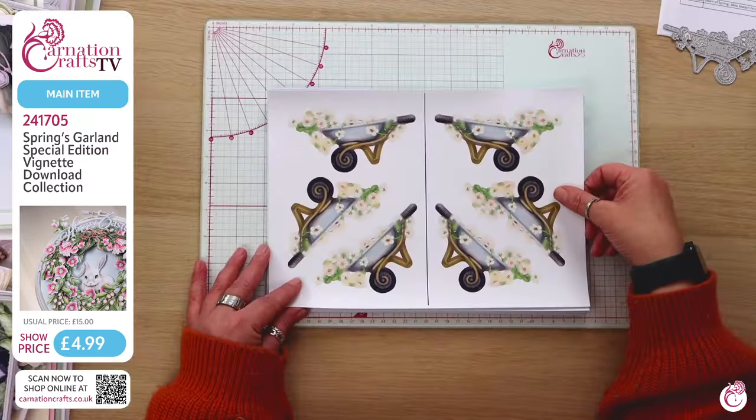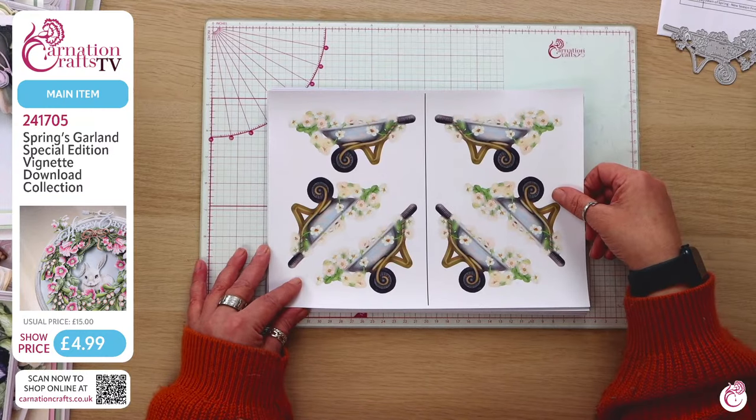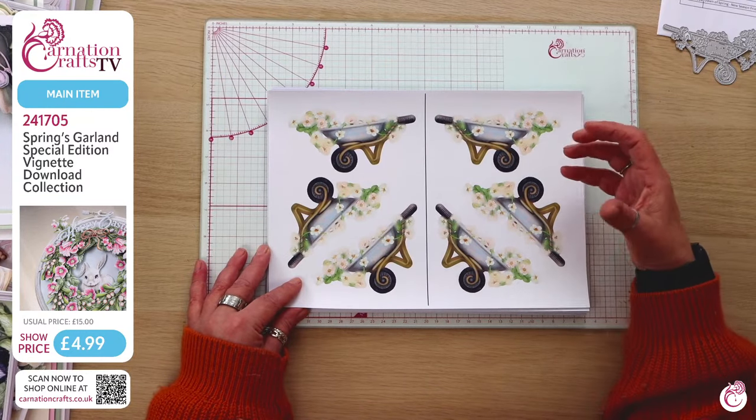So going through, we start off with your Flowing with Flowers, this gorgeous, gorgeous wheelbarrow, and it's beautifully done, isn't it?